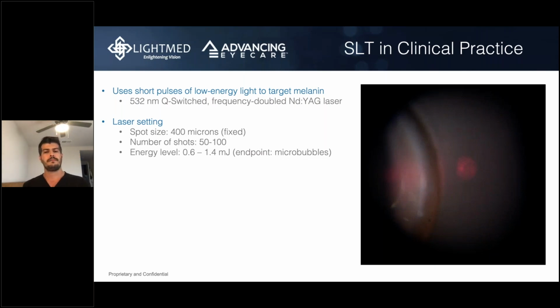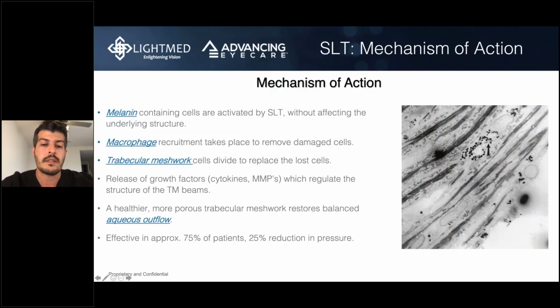Do you prescribe any drops immediately after the SLT for inflammation? So that's a controversial topic. Let's just spend a minute on it. So the thought process is, okay, SLT's mechanism of action is by inflammation. It's these inflammatory cells that attack the melanin pigmented cells, and that's how SLT works. So why should we dampen down the inflammatory response if that's in fact how SLT ends up working?